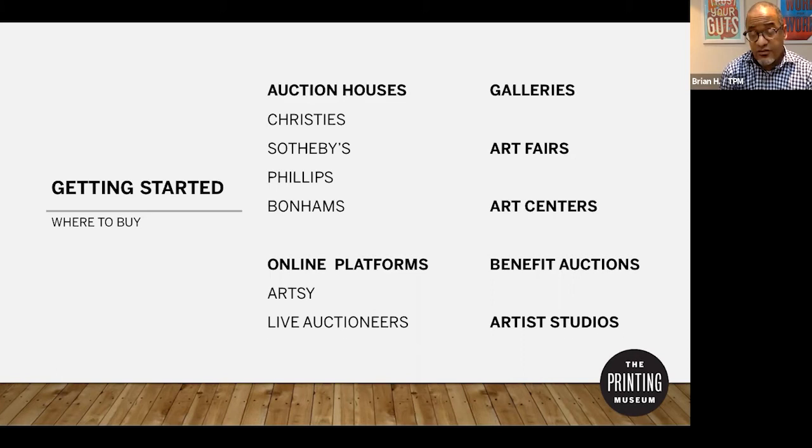And then ultimately, you can go directly to artists in most instances. It takes a little bit of effort, but it means reaching out through their artist website or through Instagram. Some artists have agreements with their galleries that they can't sell through their studio. But nowadays, not as many artists have gallery representation. So never be too afraid to ask or to reach out to an artist and say, I'm interested to learn more. Can I stop by your studio? They don't really get that a lot. So it's always a great avenue to talk directly to artists and hear directly from them.